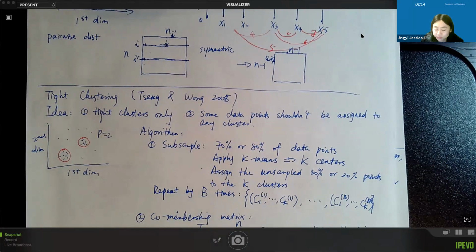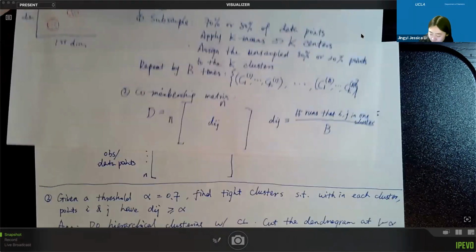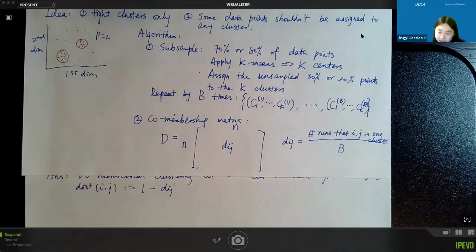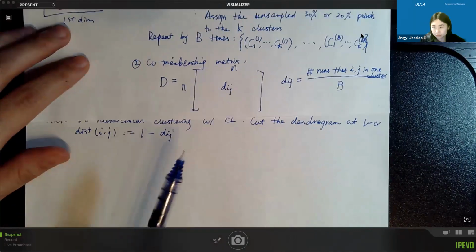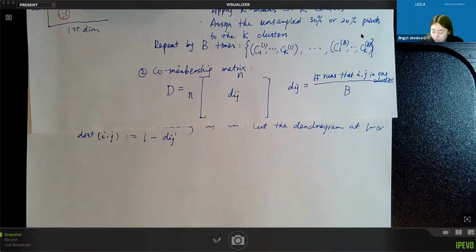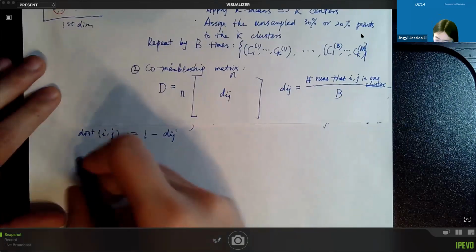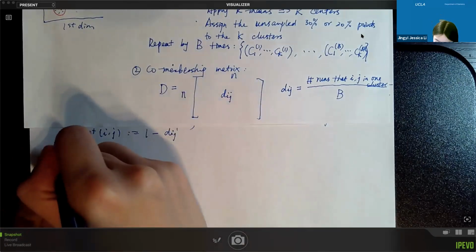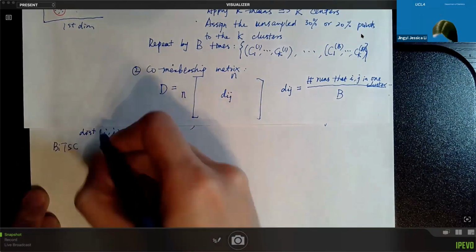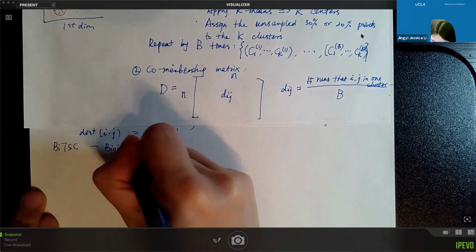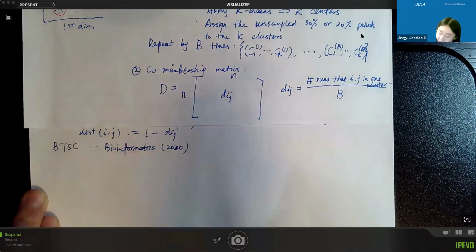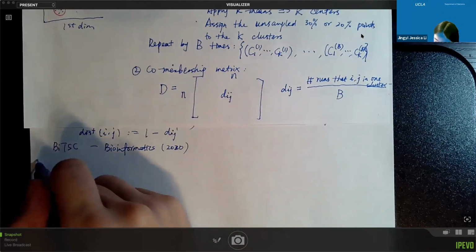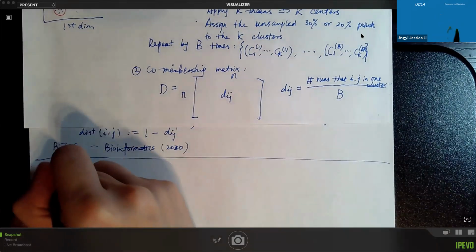So that's something desirable. And just for your information, recently a PhD student of mine in my group was motivated by this idea, and we applied it to the clustering problem in networks. We call that spectral clustering on network. If you're interested in checking that out, we have a research paper called BITSC, published in Bioinformatics in 2020, last year. Essentially, we applied this tight clustering idea with the clustering technique called spectral clustering, which is something I'm going to briefly talk about next.